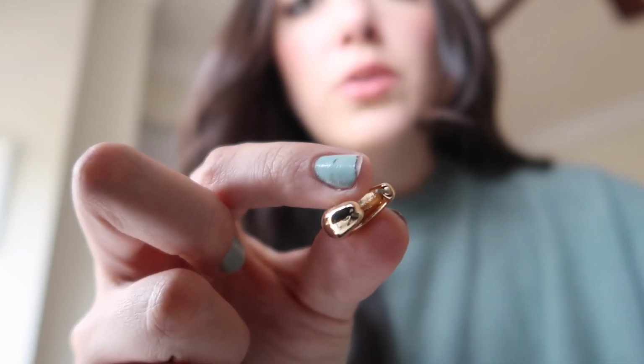I'm gonna clean up all my mess and get myself set up. We have a big mirror over here, and I'm gonna use that to show some of the outfits that I got from Amazon. I'm gonna pop on some jewelry as well. So I have these little hoops. Let's see if you guys can see that. Focus, maybe. These little hoops.